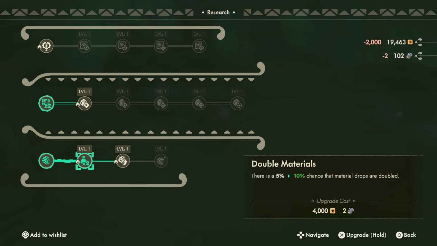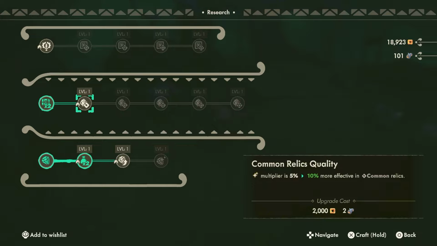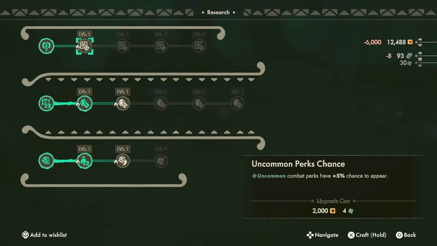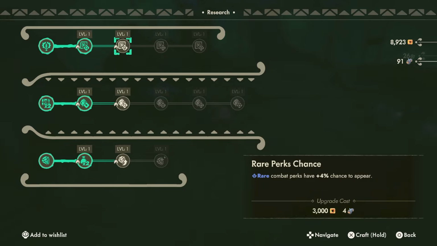5% chance for material drops to be doubled. Oh, okay. Value multiplier is 10% more effective in common relics. Sure. How about we get this? And then what's this? Uncommon perk chance. 5% chance for uncommon combat perks to appear. Sounds good to me. And then what do we got? Rare perks chance. Rare combat perks have a 4% chance to appear. And then 3% chance for epic. Although it's that material again that I'm not sure how to get.